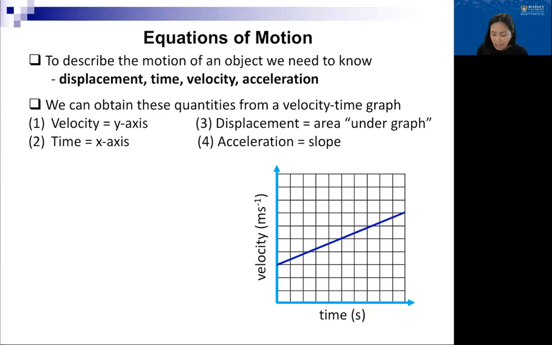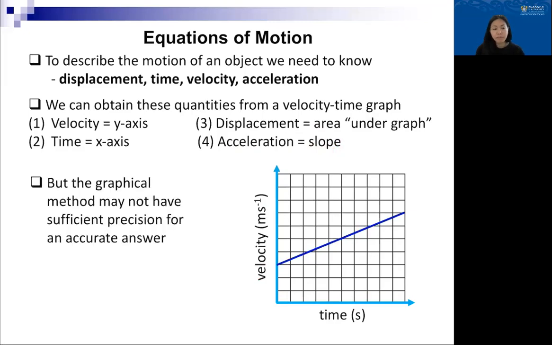We learned last time that if you have a velocity versus time graph and you wanted to find the displacement of the object, then you get the area under the graph. And we said under the graph is actually the area between the graph and the horizontal axis. And if you wanted to find the acceleration given a velocity time graph, then we get the slope of that graph, and that will give us the acceleration. Right? So that's what we've been learning so far.